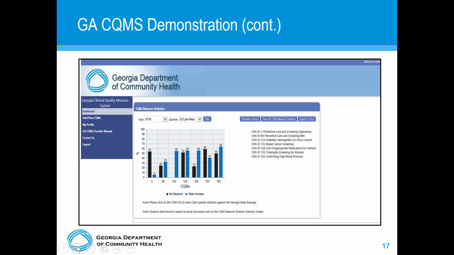It will be your very own dashboard for your organization. So you will be able to see the different clinical quality measures along with the state average. Currently, we are collecting CQM data on a quarterly basis, and the state average is also developed with the quarterly information.